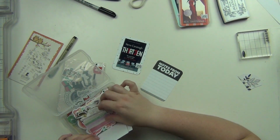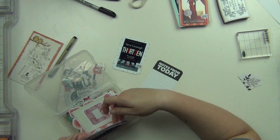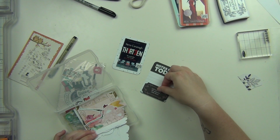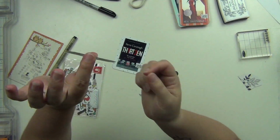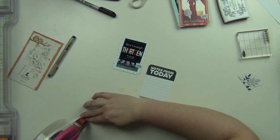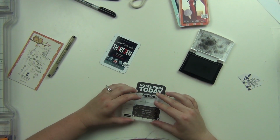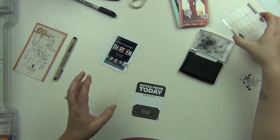I get a lot of questions about this book because this is book number 4, I think, in a series. But you don't have to read the other books in the series in order to enjoy this one, because I did not. I jumped right into this one and it was fantastic. There are casual mentions of past cases, but I wasn't lost. I didn't feel like I was missing out on anything because I didn't read the other ones. So I loved this book.